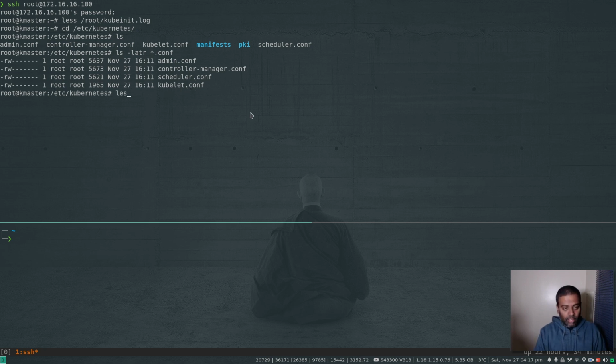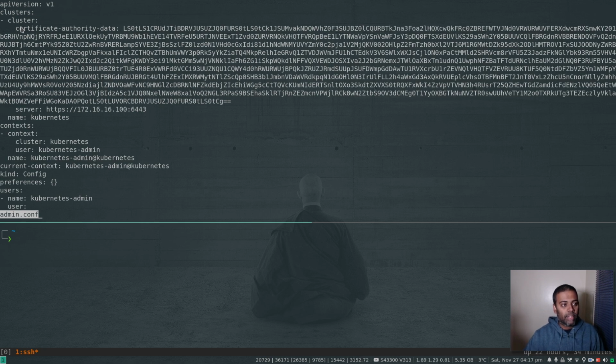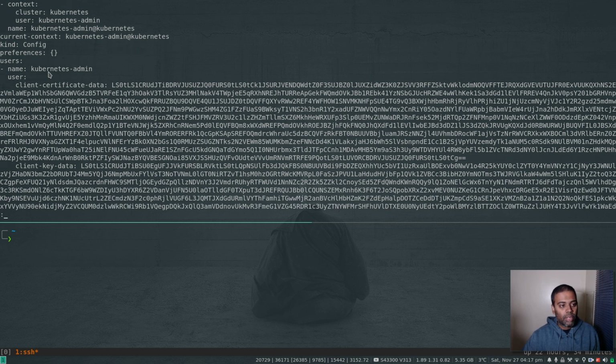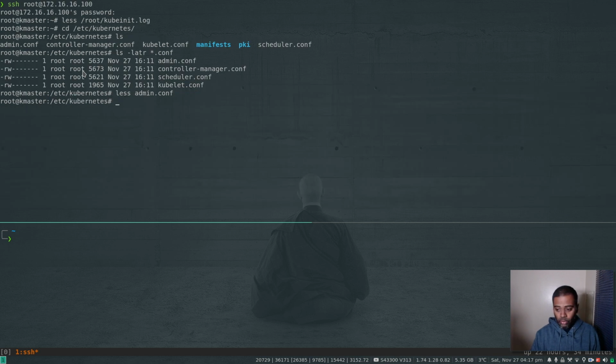If I take a look at one of those, for example, admin.conf, you see the encoded version of the certificate authority's certificate. And if I scroll further down, we have the encoded certificate and the encoded private key for the user kubernetes-admin. So that's going to be the same for the other configurations.